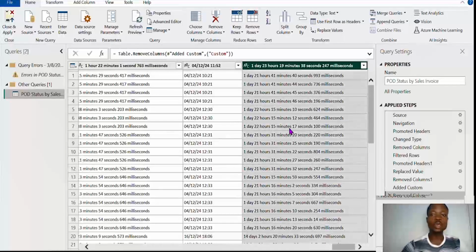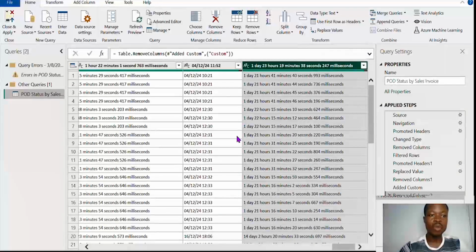The last thing that I want to show you in Power Query is what we call append queries. Of course, we are aware that we can bring in as many tables as possible into Power Query. So if we have more than one table, append queries simply means that you are trying to add up, you are trying to stack up more than one table. So if you have week 1 data, week 2 data, week 1 data has actually the same structure as week 2 data, and I'm interested in combining them by stacking them up, all I need to do is to append queries.